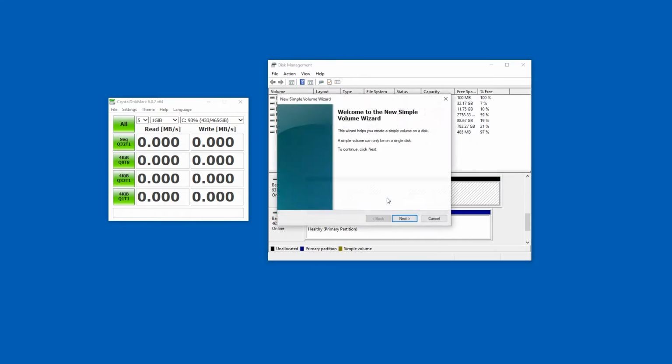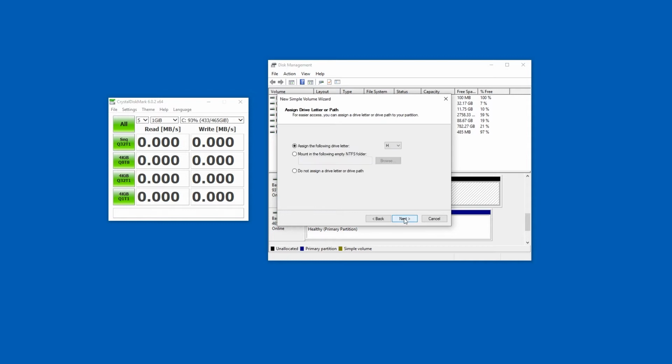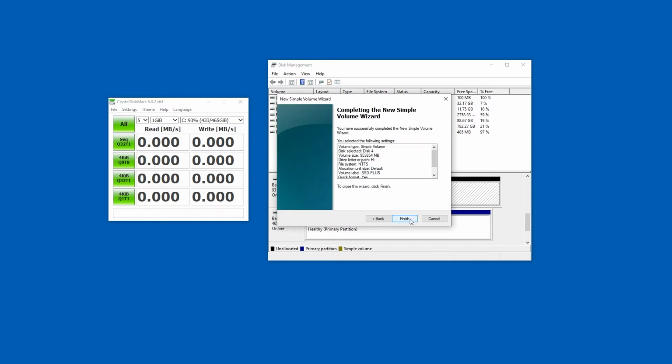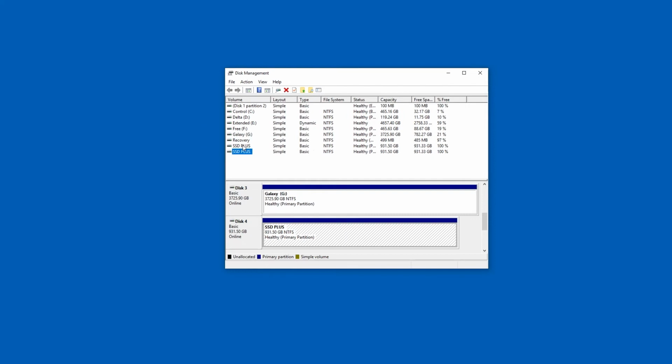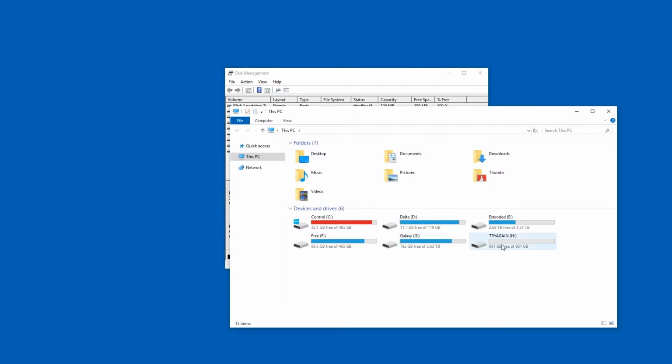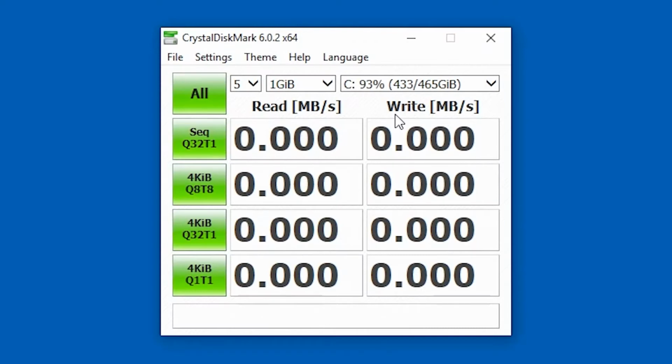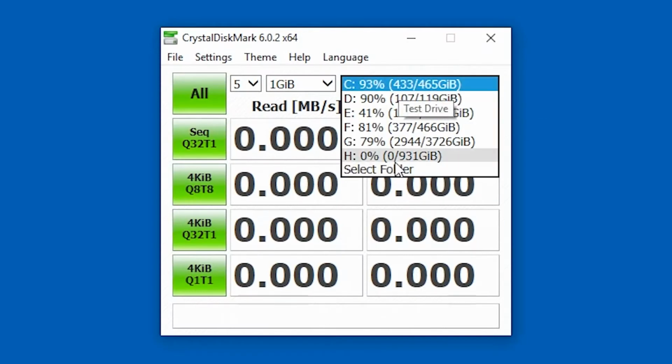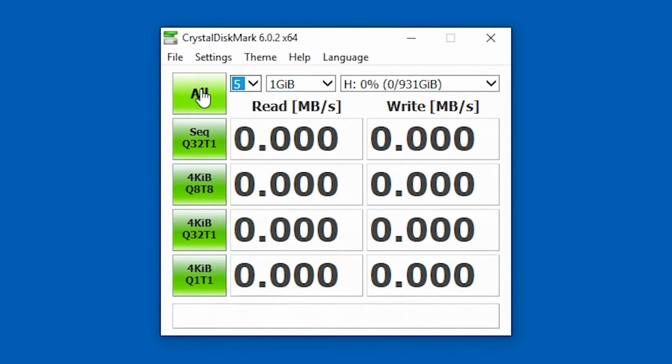And now let's just create a volume with all of it and go. Okay, this is confusing. Why do I have it twice in here? Oh, it's still formatting. And I think it's done. And there it is. So let's test the speeds. Yeah, let's do it like this.